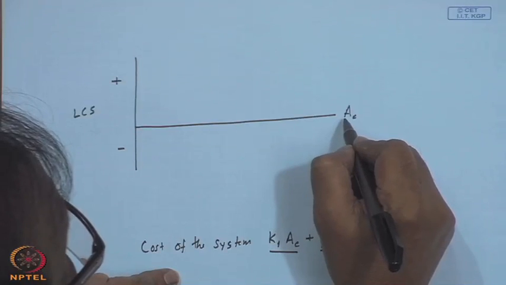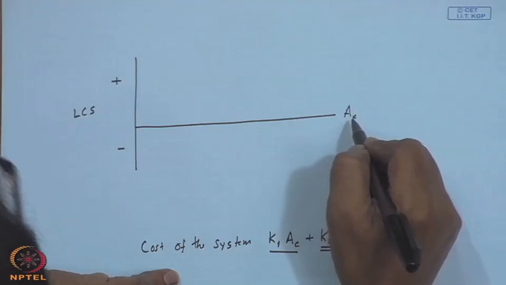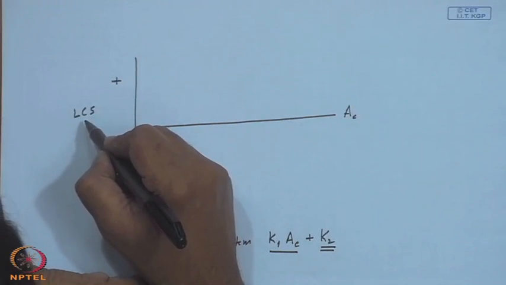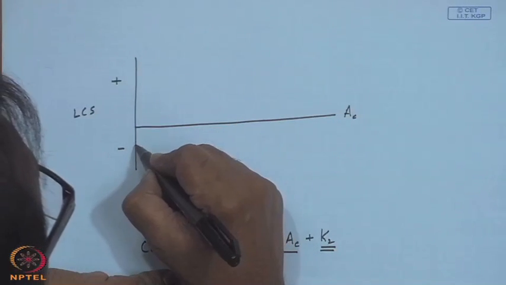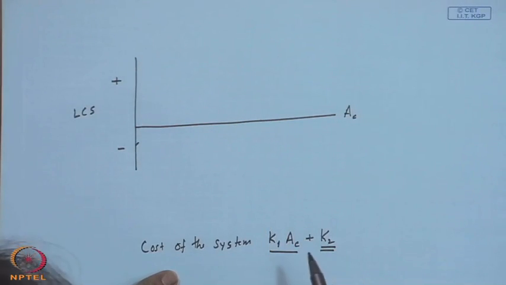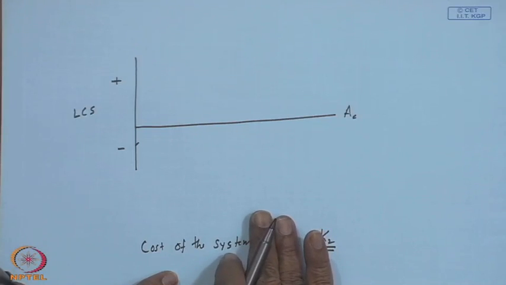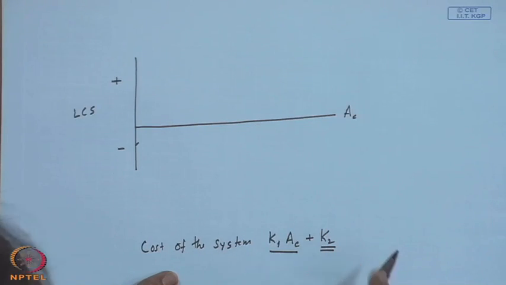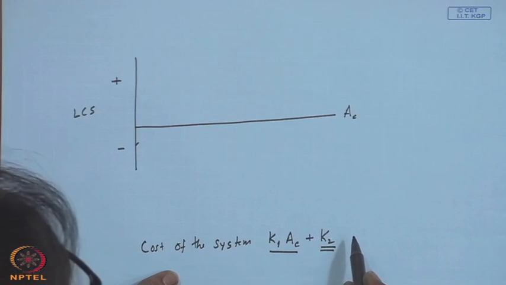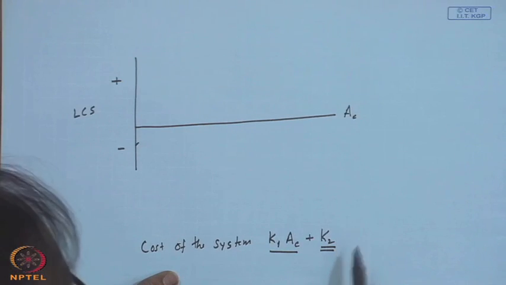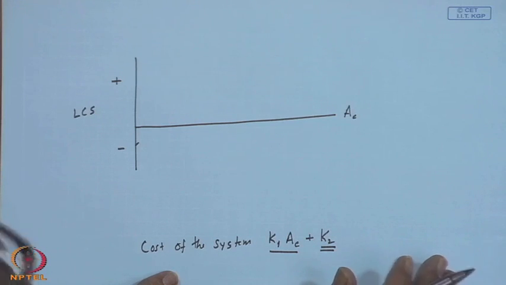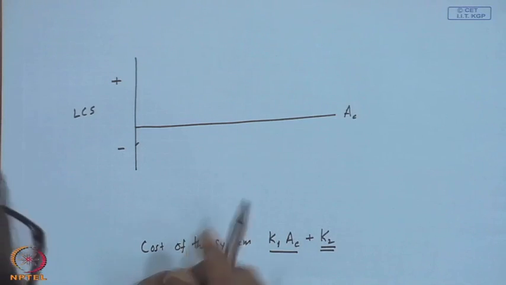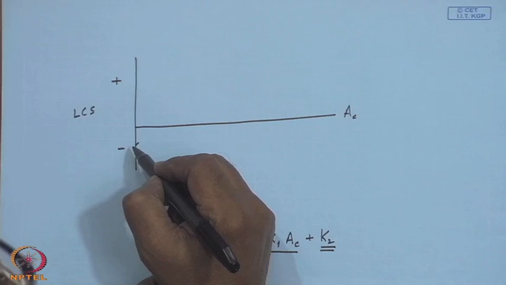So, if I take the x axis as collector area and the y axis as the life cycle savings, as area tends to 0, obviously life cycle savings will be negative, because in other words you have forgotten to put the collector and you bought all the other components. So, there is no energy delivered, consequently there is no savings, but you have paid some money for the heat exchanger or whatever the other components that do not depend upon the area of the collector. So, my initial life cycle savings will be negative.